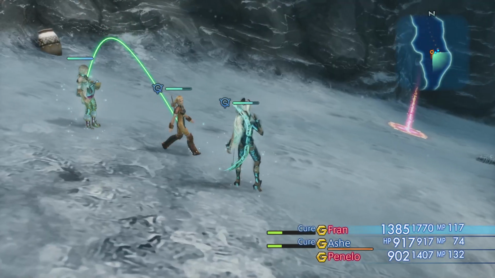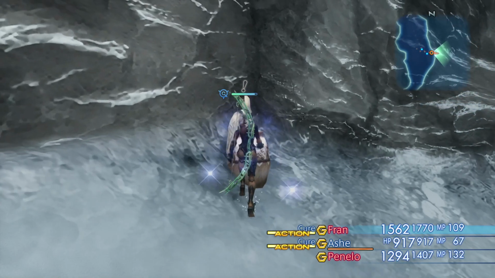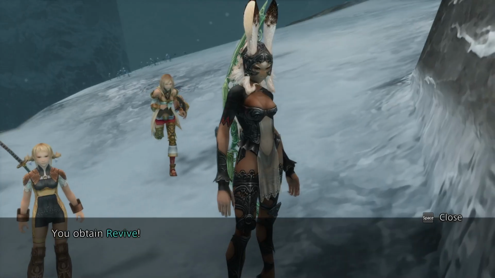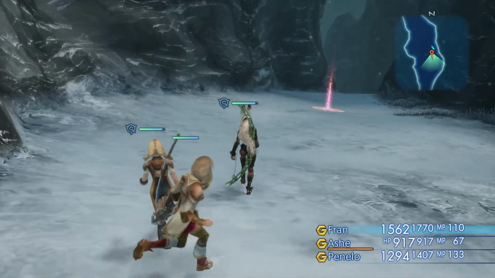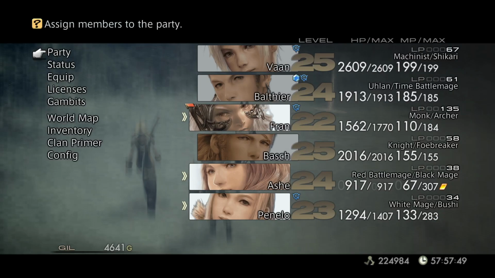These flying enemies sometimes cast this kamikaze move, which is, oh, revive. Okay. Alright. That's probably a Penelo spell. So we've got death and revive in the same area here. One's the opposite of the other, I think.